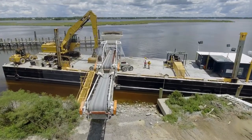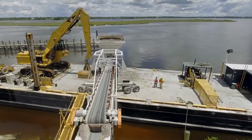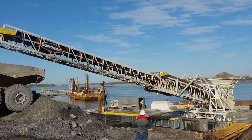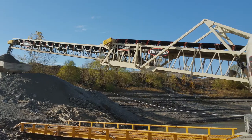This system behind us is designed to do 1,200 tons an hour, so the surge time is big. Remote control is a great benefit — as trucks are moving in and out, or there is a surge of material, they can control what comes off the end of that conveyor.